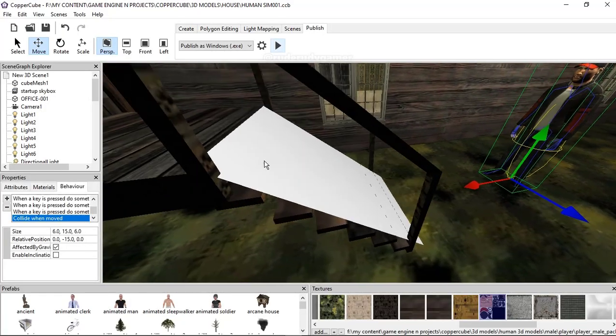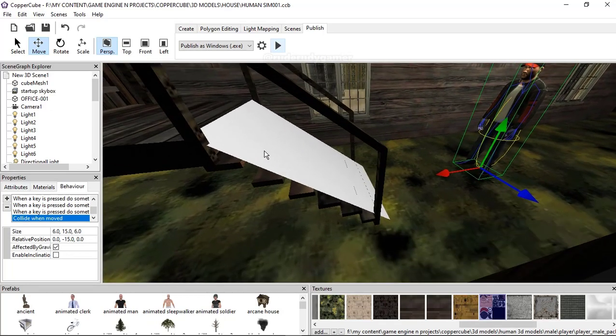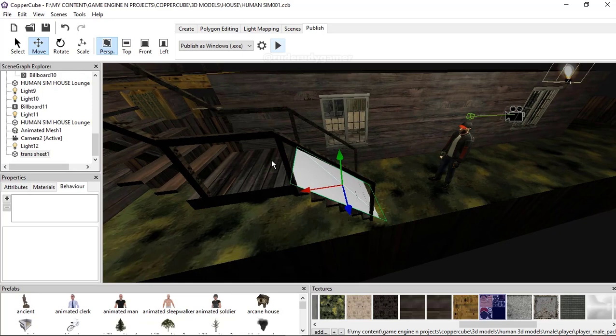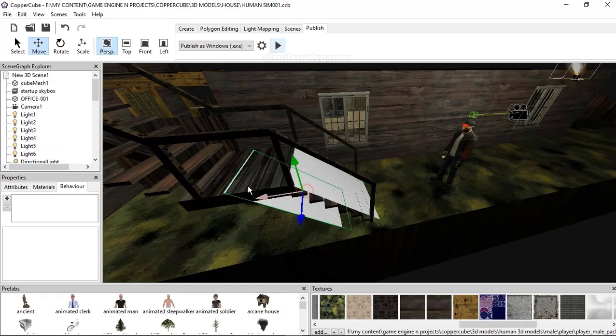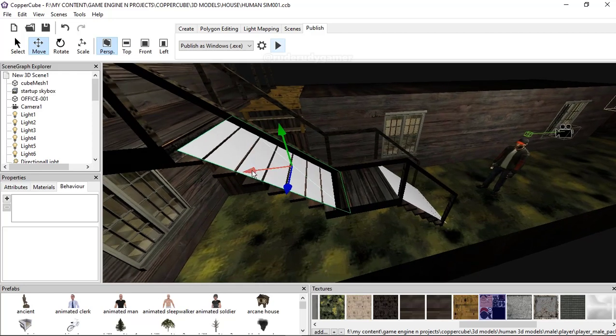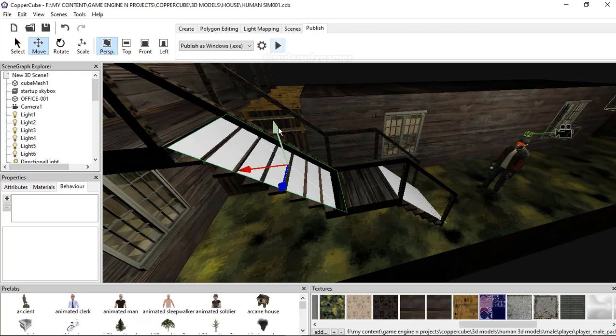So I'm gonna just clone this sheet, and I have to move it up because there's more stairs. I'm gonna clone it, move it to the front up a bit so we can hover on top of the stairs. Try not to make the 3D model stick through this sheet, because if your collider collides with that, it's still gonna do a bob, like a head bobbing, you know. It's gonna be too much bobbing. Okay, that should be good.